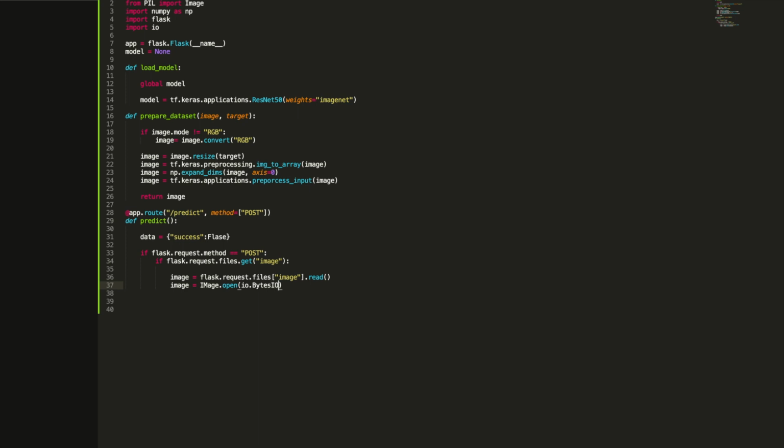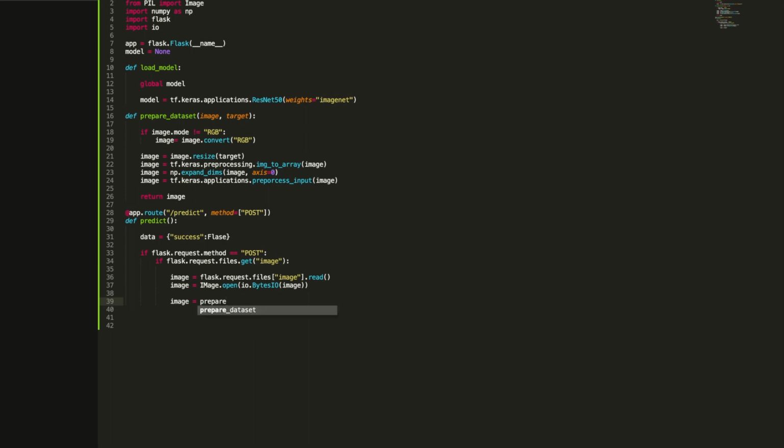BytesIO image. So we are now reading the image, and then we'll pre-process the image and prepare it for classification. Image equals prepare, so we have defined prepare_dataset earlier.